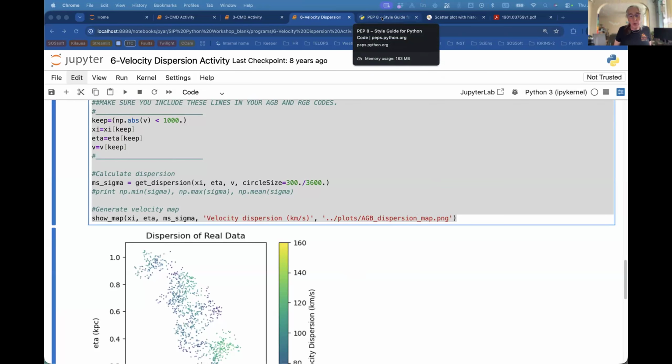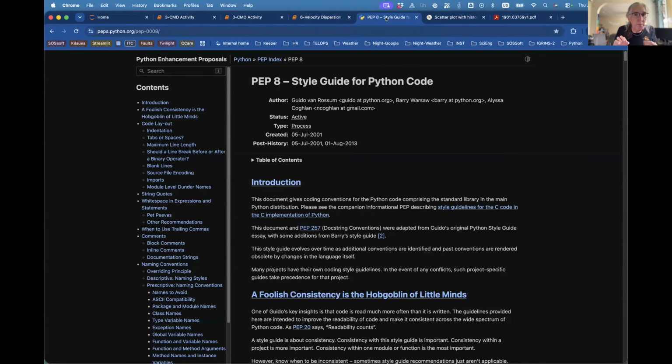We've got code that was written earlier this week. To stress what's been said before about commenting and writing readable code blocks, I am going to encourage everyone, you don't have to do it right now, to take a look at the PEP 8 style guide.